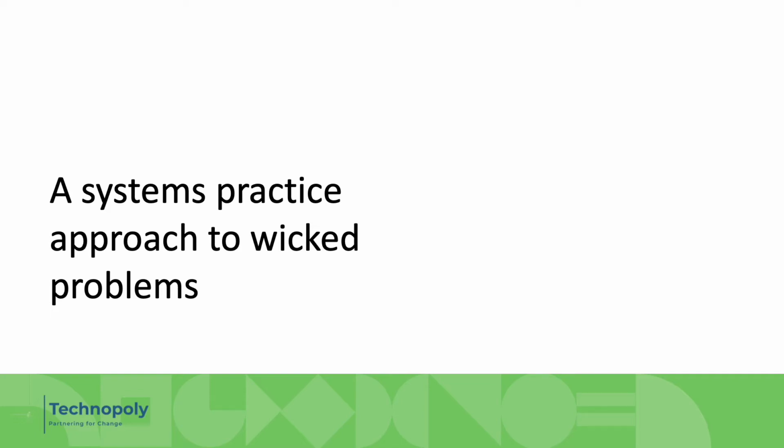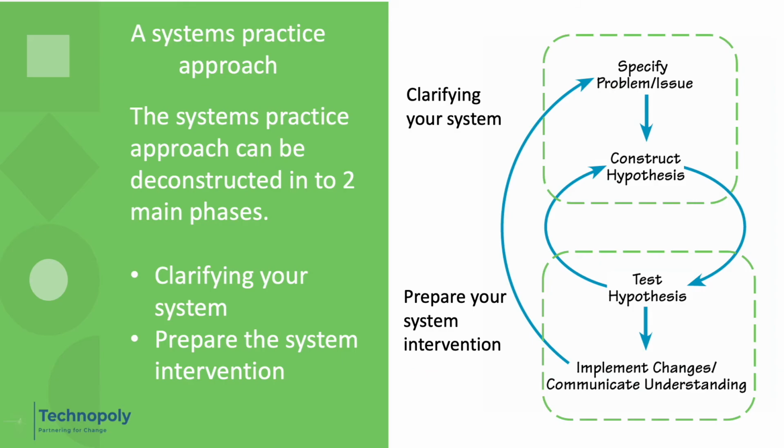In this lesson, we will now use what we have learned in systems thinking, its principles, concepts and tools, and see how we can apply it, and we now call it systems practice. Systems practice is simply a methodology or an approach by which we will try to understand and deal with wicked problems.